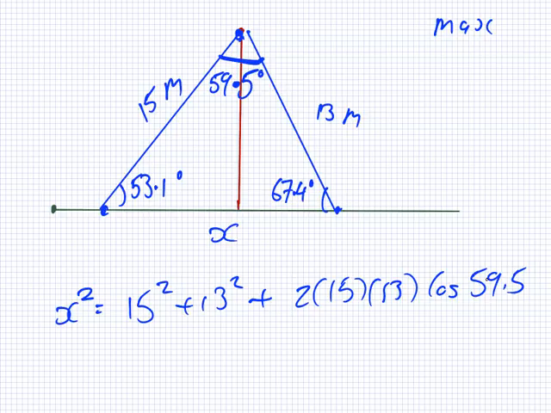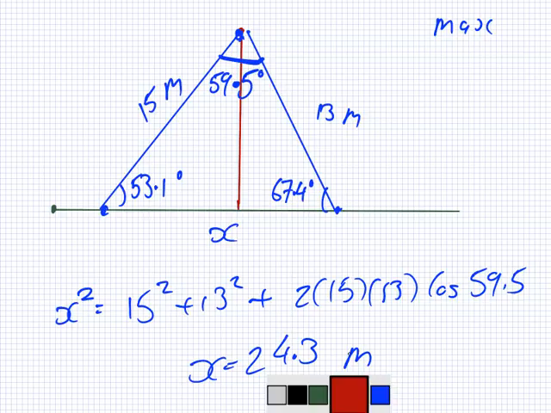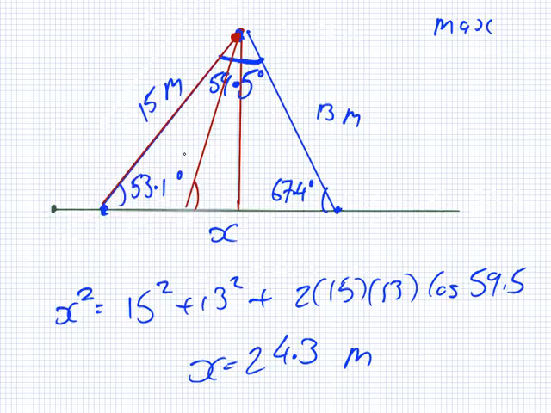Right, so what do we get for the x here? 24.3 meters. Now, as you saw earlier, there's a second way you could have done this. If I draw it again, or maybe I'll just use the same diagram, we could have had the wires on both sides, and this is 67.4 here. So if I just redraw that, it could have been like this.